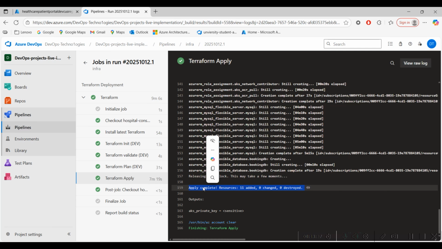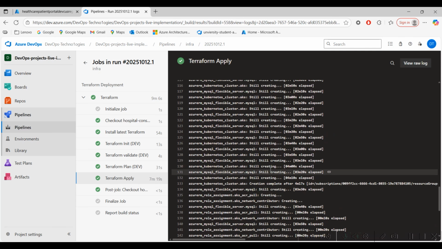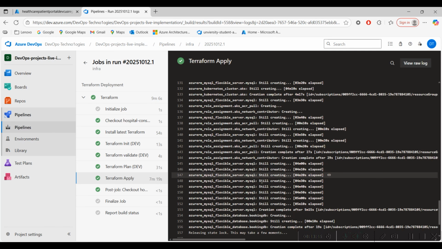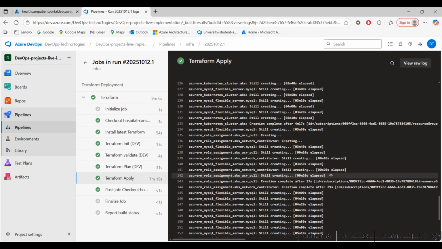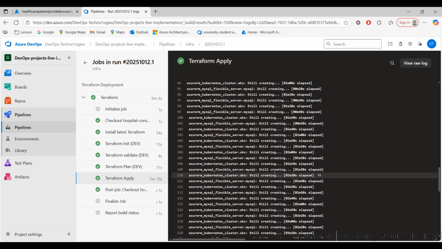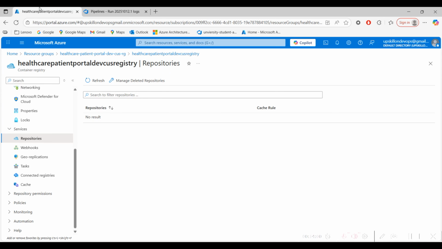Apply completed, and 11 resources are created. You can see the MySQL server, MySQL DB, AKS ACR pull role, and AKS network contributor. Let's go and verify all the components.